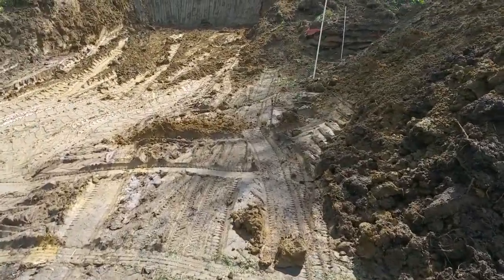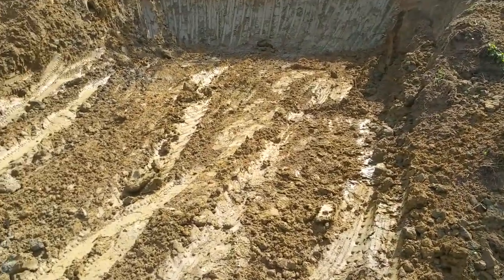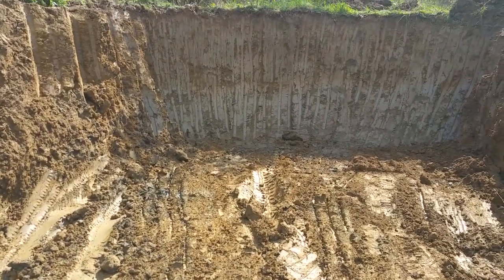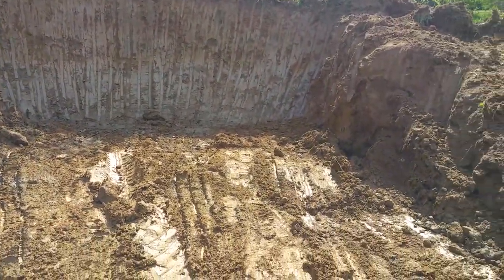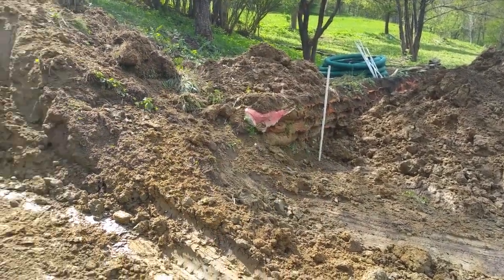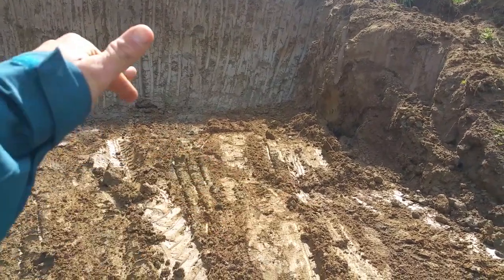And this is the hole that I have for the root cellar. At this point it's not finished work, so I'll have to let it dry for a little bit. Then with a pickaxe and a shovel I will try to straighten the walls, and most likely after that I will measure from level zero — which is this stone where I put the white pillar — to see how high or low this area is, so I can level it accordingly.